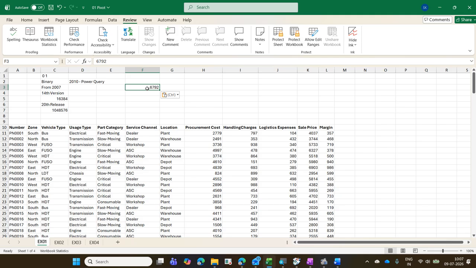This is a new feature which is not in the older version. Older versions you may not get this. This is a new feature in the latest version. So select some range and copy whichever formula you want, whether average or count or anything. I want average, click on the average and go somewhere else and paste it. The average value will get pasted, not the formula. Only the average value.